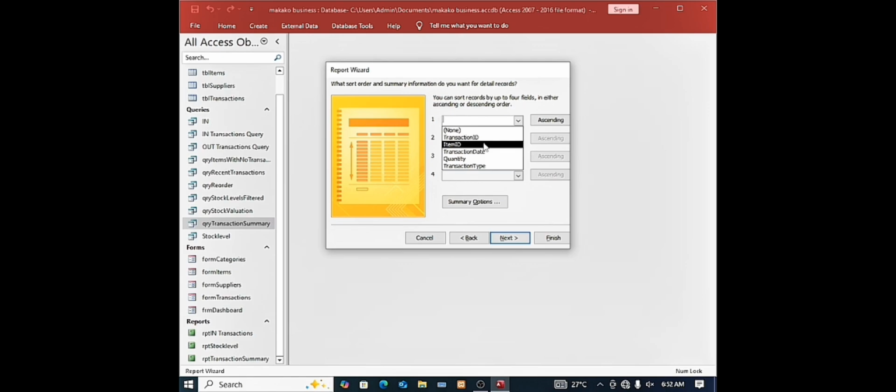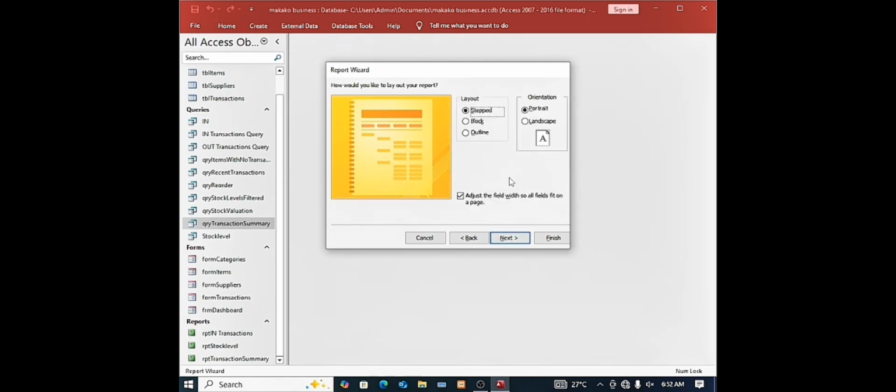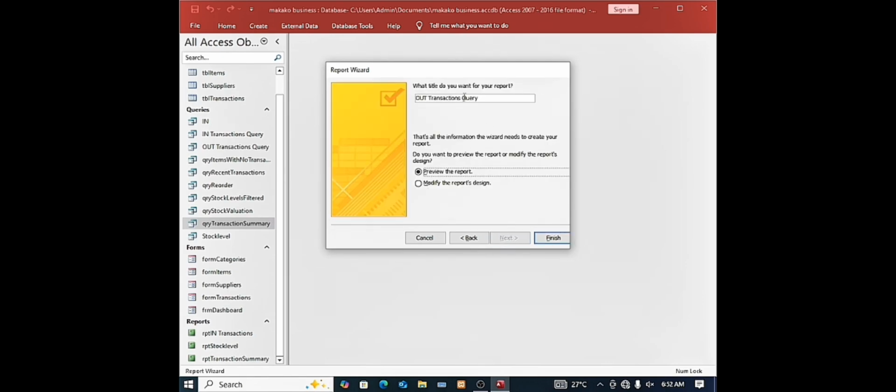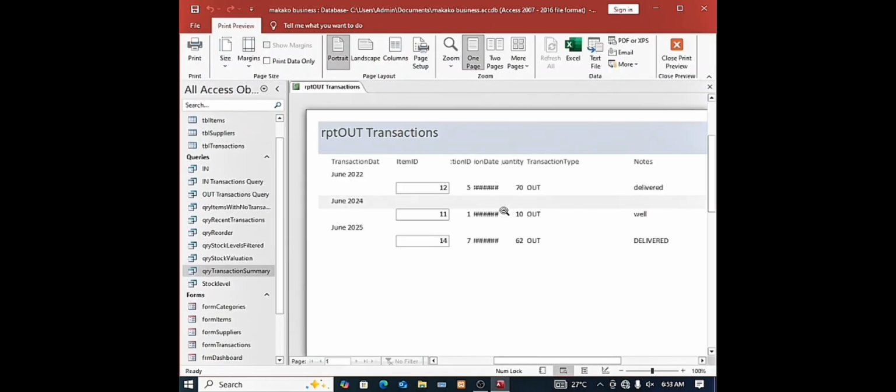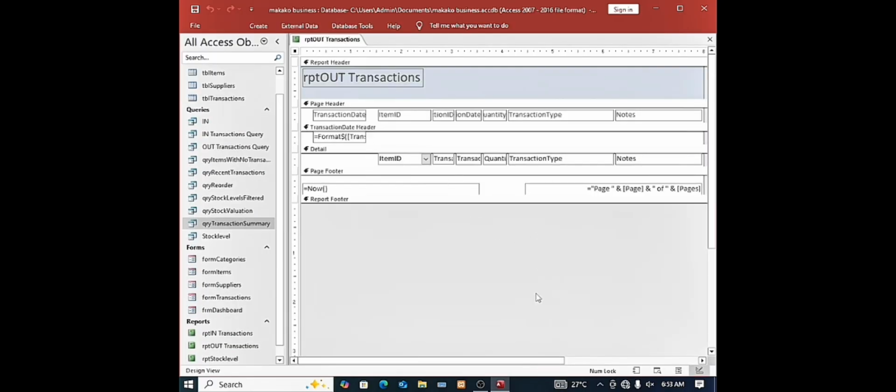We can sort by ID. Then we will call it report out transactions. Still you can see this means that the space is not enough. We come to design view.